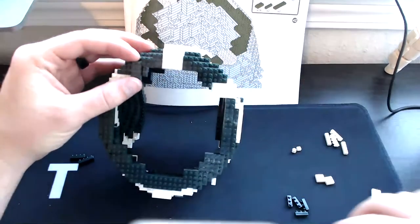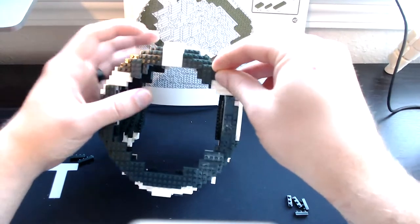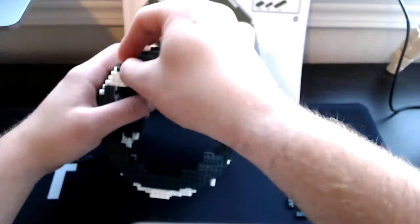So after we go down one, we're going to grab the single greens. Stick one right there, grab the other single green, stick that.